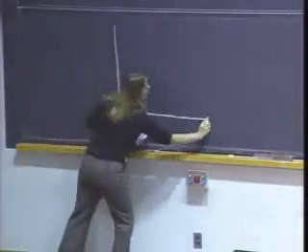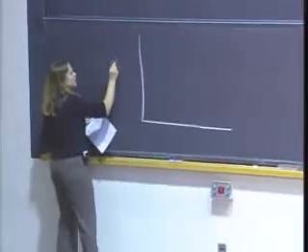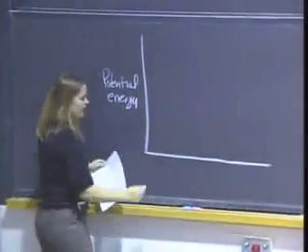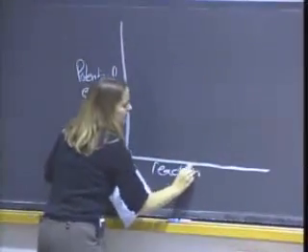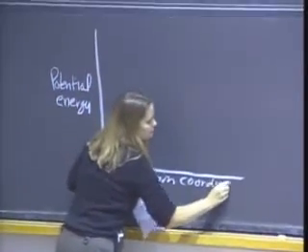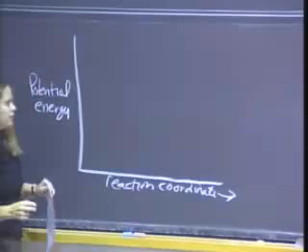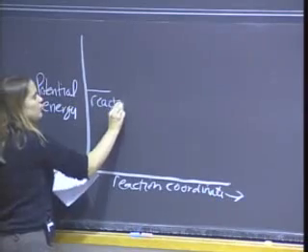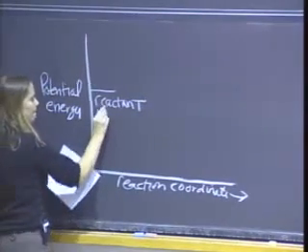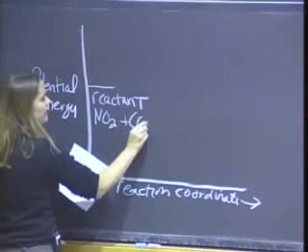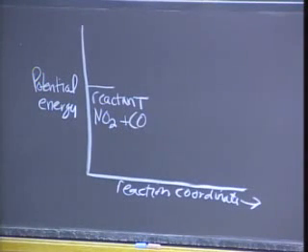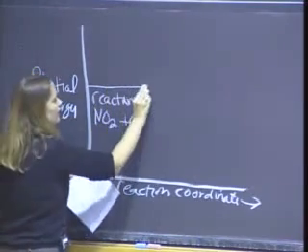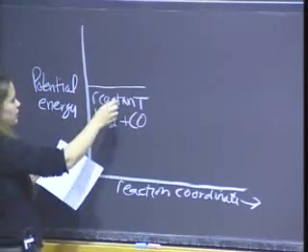All right, so a reaction coordinate diagram has potential energy on one axis and has the reaction coordinate on the other axis. And that just means the direction of the reaction. So a reaction will start with reactants with a particular energy. In this case, we're going to look at NO2 plus CO. So we have two reactants at a particular energy. And then these will react.